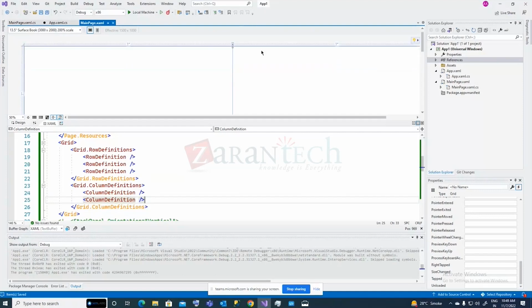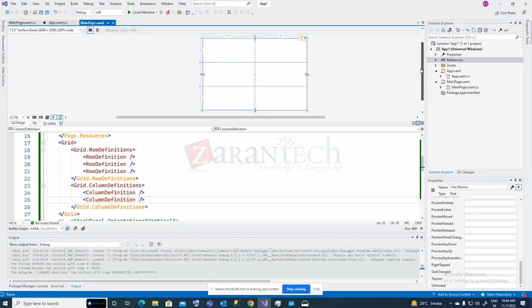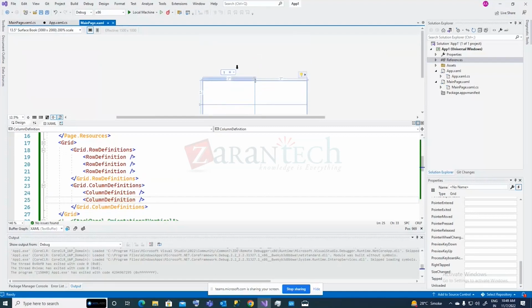If we want, you can see your window or your page will be automatically separated within some matrix form. These are some logical lines. They will not be visible when you run your application. They are only for the ruler detail.